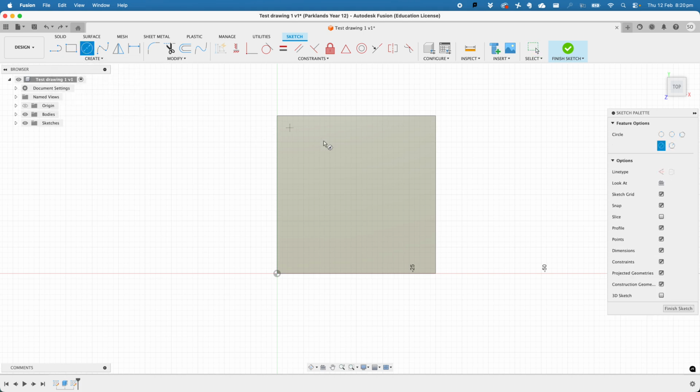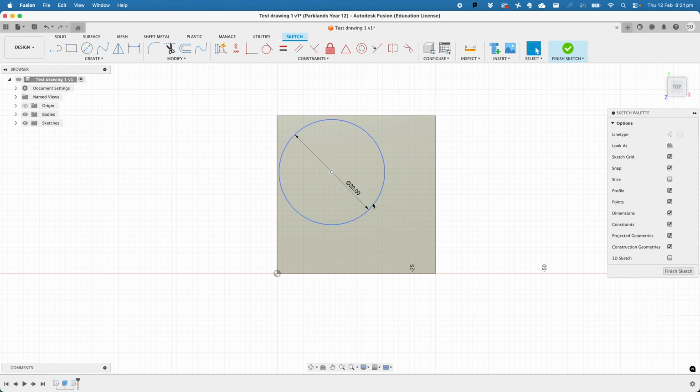I click on that circle, and wherever I place this and drag out, you will see it asks me what is the diameter of the circle that you want to place. I'm going to go pretty long there, and I'm going to say I want it to be 20 millimeters in diameter. Bang, there we go. But it's not very center, hey? So I'd like to put this in the center.